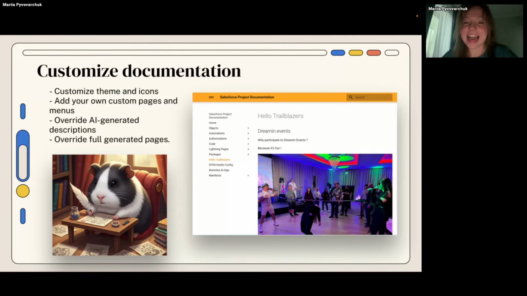As you can see, anything to make people read, use, and maintain documentation. Yeah, that's what good developers do. So you can customize the theme, icons, add your own generated pages, update the pages. You can override the AI generated description with your own. That's what I will try to do today at the demo.